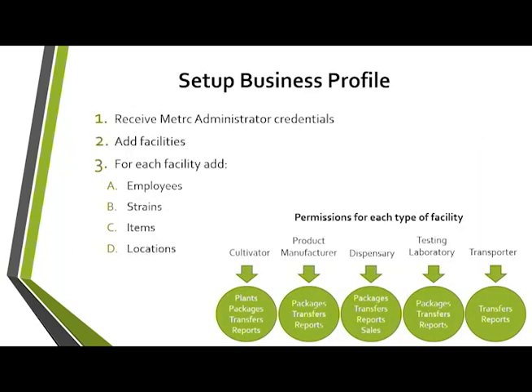All of this is outlined in the next steps document available in the Metrc Knowledge Center, along with a beginning inventory guide that gives more detail on both topics. Once you set up your personal profile and credentials, you'll add facilities under your account. If you have multiple facilities, you don't need a separate login for each — just add all facilities under your admin account, then add all your employees. You should always add facilities first so you don't have to re-enter employees each time.